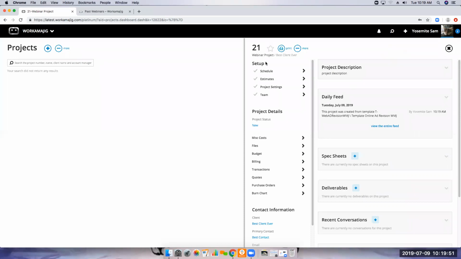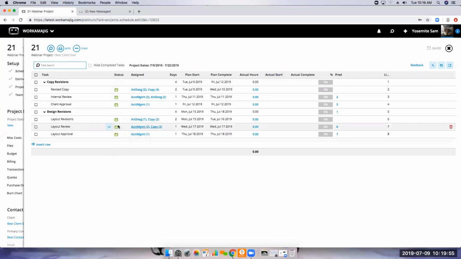Now, when I create my project by copying from the template, this is what we were talking about. I go into my schedule right here, and you can see here are my tasks that copied over from my template. Here are my assignments that copied over from my template, my number of days that copied over, and you can see that number of days translated into a timeline, right?